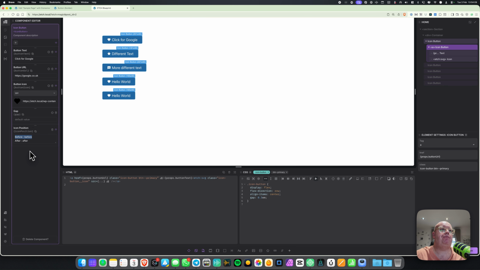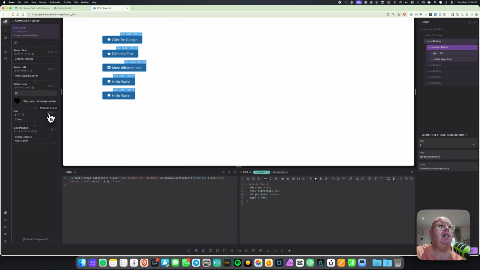Okay. So we can move these around. So we will just leave them as they are. I don't think they need to be any different. We'll click on save. So we'll say the default value, which we have over here, is 0.3 ems. And the default position of the icon is before.